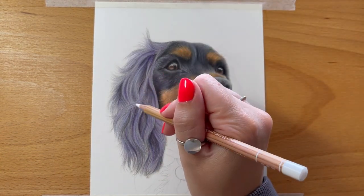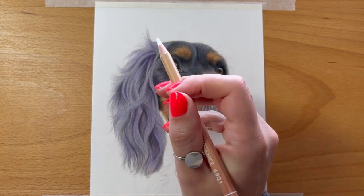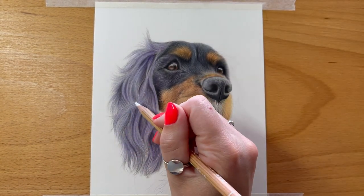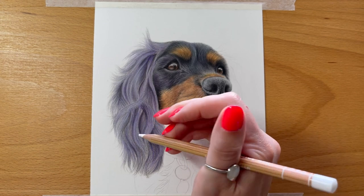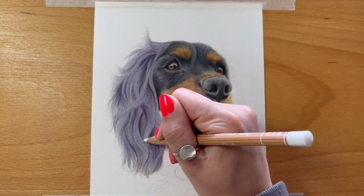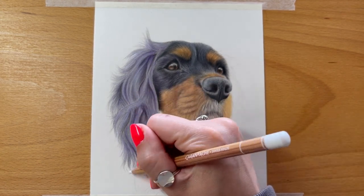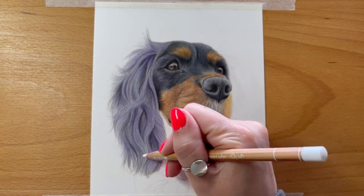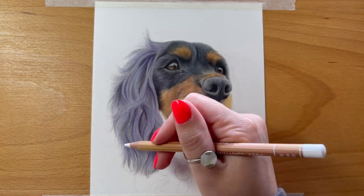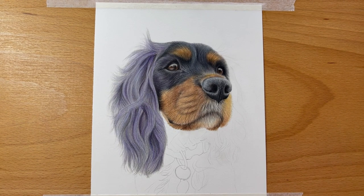Just this little section here that's looking a bit less natural, so I'm just going to add a few hairs with this light pencil. Using the slice tool later on this sort of bit here where you've got flyaway hairs should hopefully really help with those final details. Perfect, that should do for that bit.